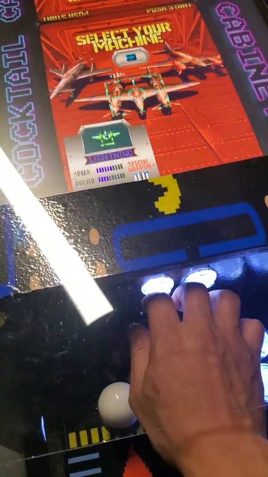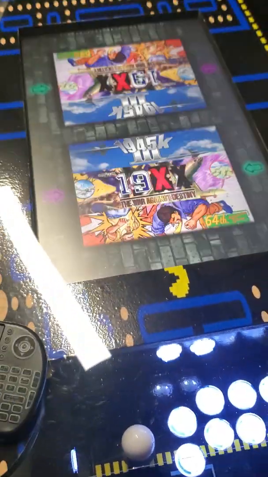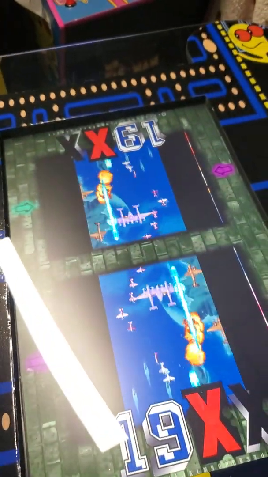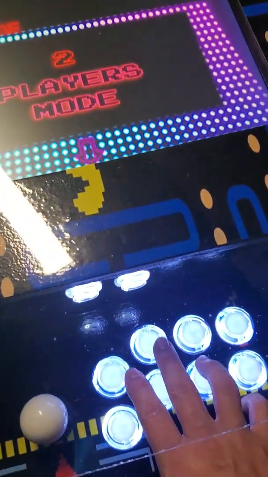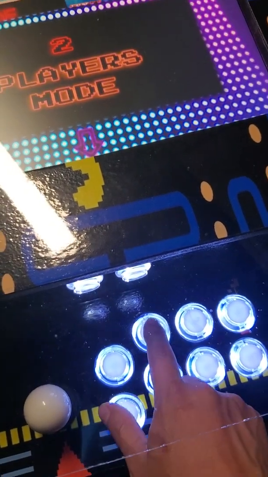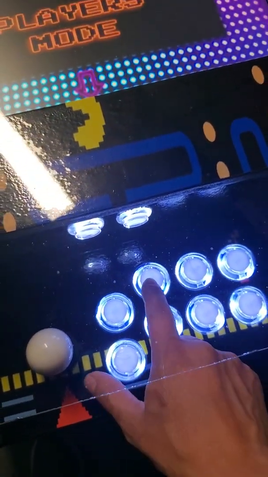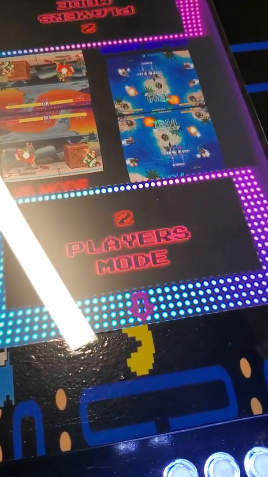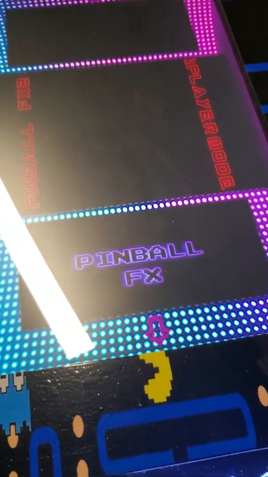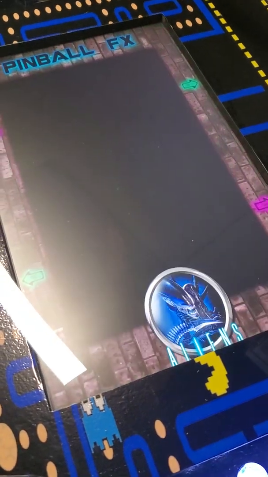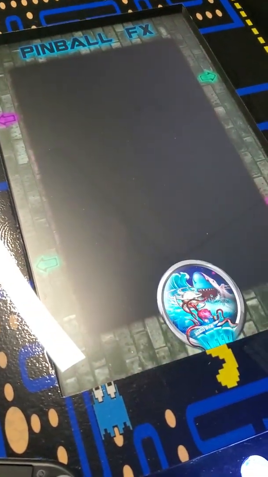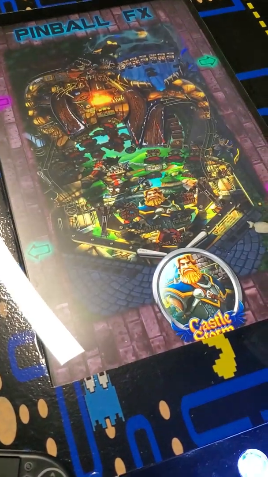To exit the game, very simple. Press those 2 together, and then to go back to the main menu, I believe it is this one here. So this will be your A button and B button. Enter, exit to the main menu, and then here you can select pinball. Let's try pinball, for example. The more you use the table, the faster it'll boot up the games. So let's just try any table to demonstrate here.